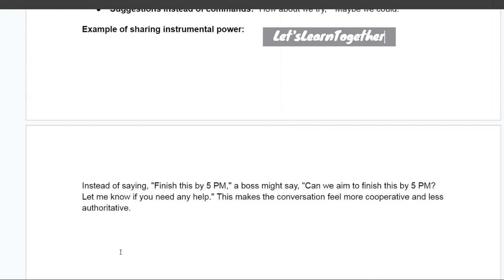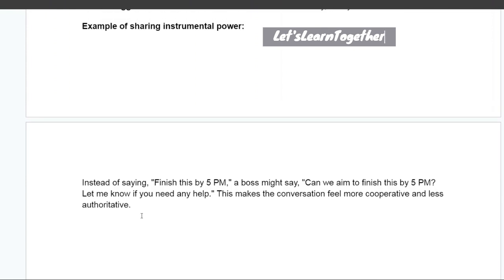Because when we use more authoritative statements, like you have to do this, you don't have any other options, that time it creates a negative impact on people's mentality. Okay, which makes them feel sad or bad, or people might have lower self-esteem because of that. So to avoid those things, using inclusive language in our commands is very important. All right.